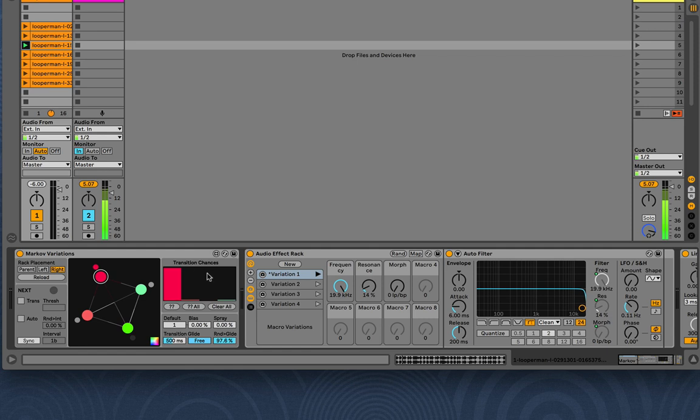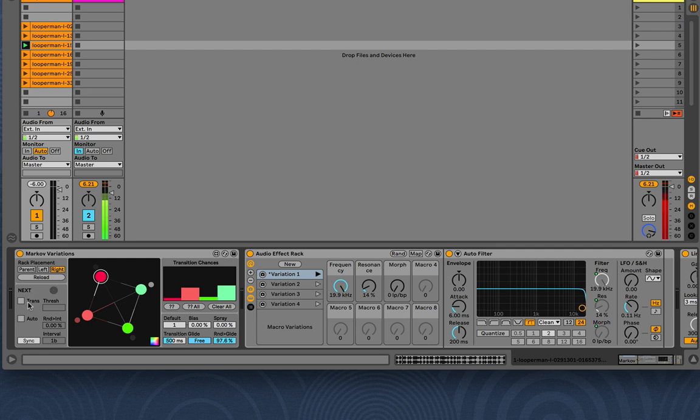So if I turn this all the way up, it just will keep going back to itself each time we go next. And to go next, we can press this button. So I keep pressing this button, nothing happens because it keeps going back to itself. But if I turn the probability up to this state, then when I click next, it goes to that state. It took a few clicks. But yeah, okay, now it's working better. And that's kind of how this device works. You set certain probabilities for one state or one variation going to the next, and then you have different ways to go between them.